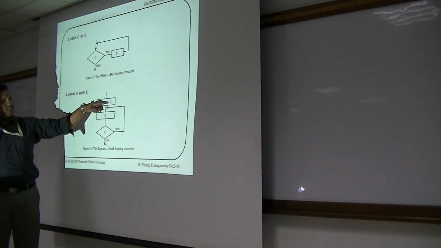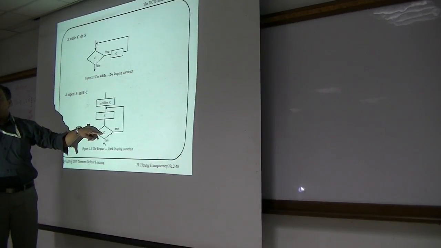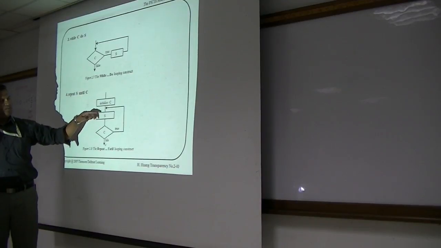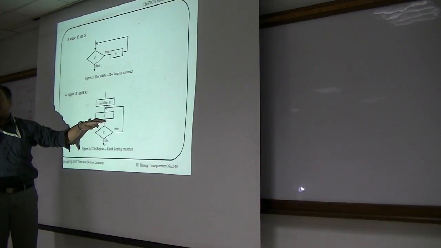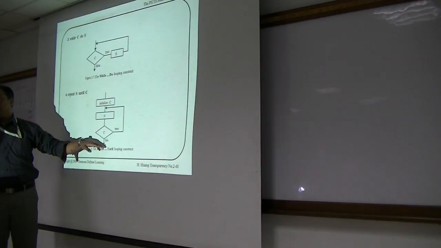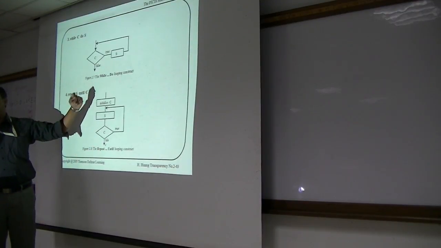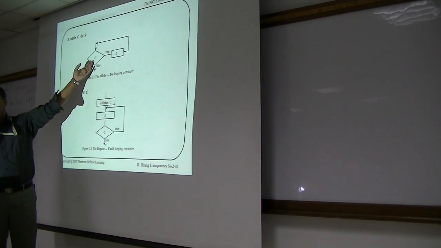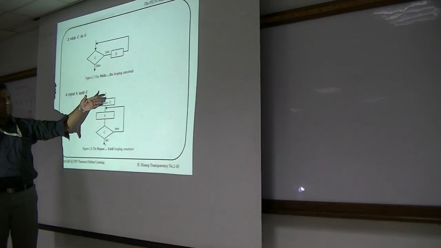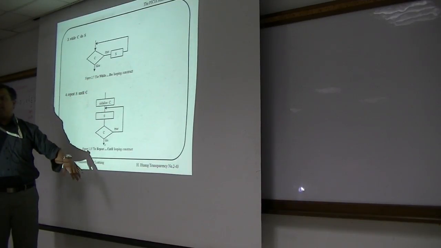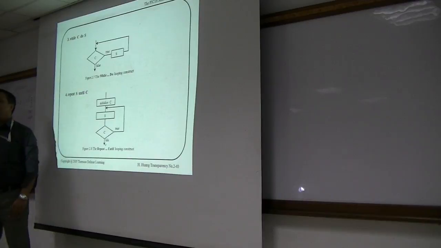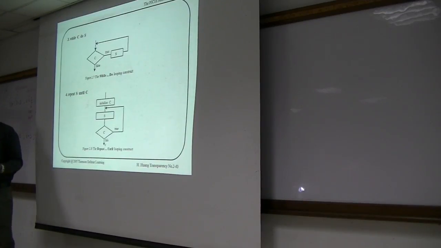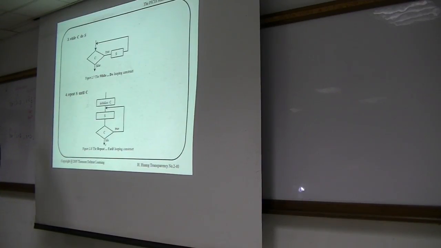You initialize whatever you need, actually, the loop counter that you need to check here. But then you do the task first, you check the condition at the end. So these two complement each other. This one you check the condition before you loop. This one you do the sequence first, then at the end only you check the condition. So these are the basic 4 types of loop construct. Any type of loop construct will fall in one of these 4.